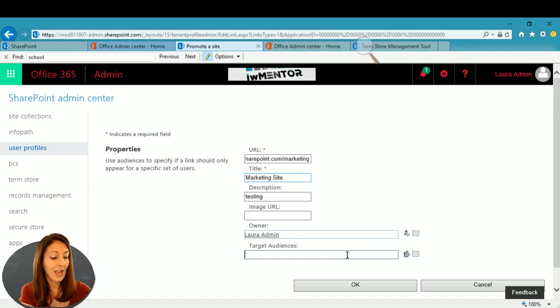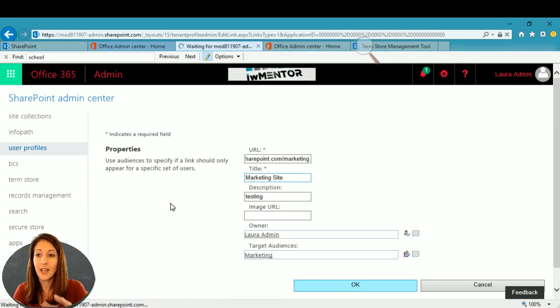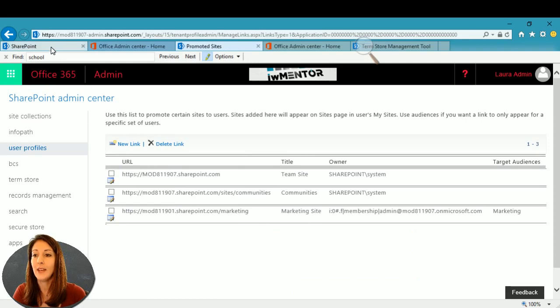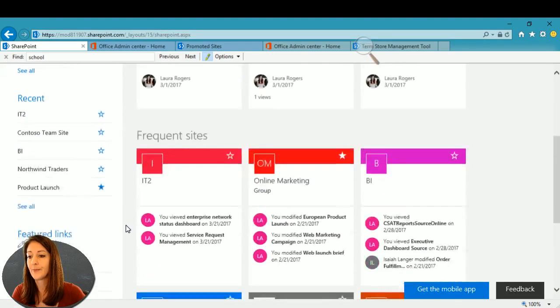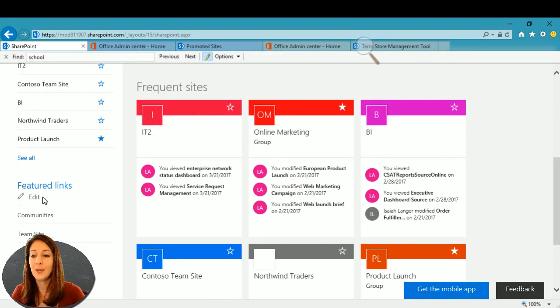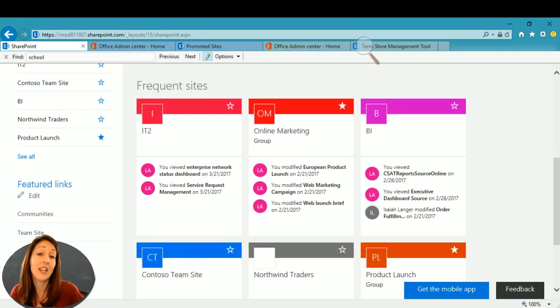This is huge, and I keep talking about this all the time because I think this is a really powerful capability right here. But I can really fine-tune the way that main list of all the SharePoint sites looks by targeting the featured links to audiences of people. Again, it's not going to show up immediately, but it would show up right here under featured links. Oh wait, I'm not in the marketing audience, so I'm not going to see it anyway. And the marketing audience hasn't been compiled. Alrighty. I got to wrap it up now.